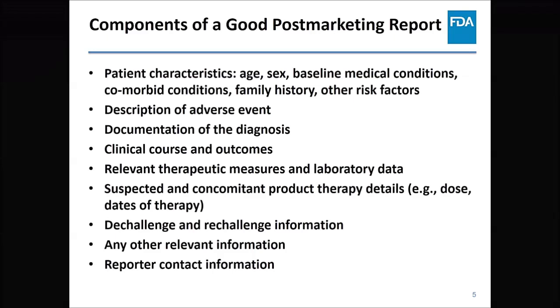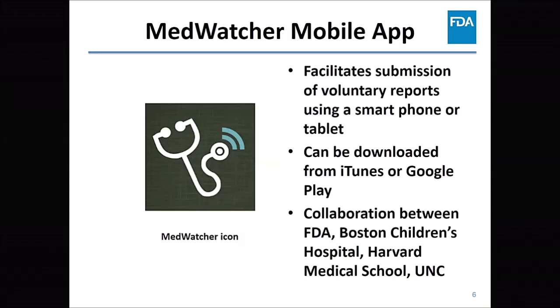Sometimes additional information becomes available after an adverse event report has been submitted, which changes the suspect products or the diagnosis. And submitting an updated report can prevent incorrect attribution to a drug. There is now a mobile app called MedWatcher that enables you to report cases of SJS-TEN and other adverse events using a smartphone or tablet. And it's a free app that can be downloaded through iTunes or Google Play.